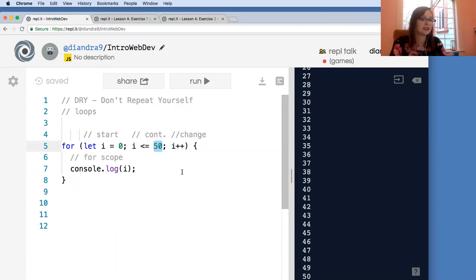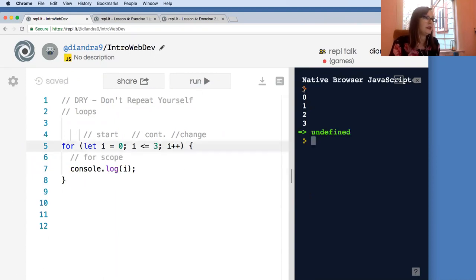So let me bring this back to this example of 3. It's going to log out 4 times. So what's happening here? Well, we start out by letting i equal 0. Then we check our condition. Our condition is true. Then we run the loop. So we get console log 0. And then at the very end, we increment. So this incrementation happens at the end.